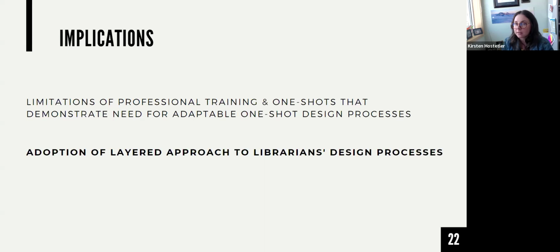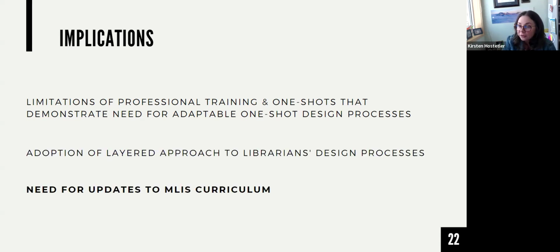I think that the implication of the results and the recommendations in the article suggest a way forward where academic librarians can really adopt instructional design priorities through a more layered approach that is flexible in its ability to adjust to the practical limitations of time, resource, and context, but doesn't feel divorced from some of the cool stuff that's being done in more theory-based research. And I also think that the study supports the need for updates to the MLIS curriculum. It's trying to give it the same instructional weight in the graduate training as is present in professional responsibilities and roles. So greater exposure to instructional design principles and practice with those principles that take into consideration the unique circumstances of the environment in which we teach could really better equip academic librarians entering the field, especially at a time where information literacy competencies are becoming increasingly vital.